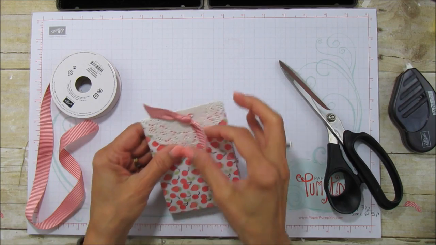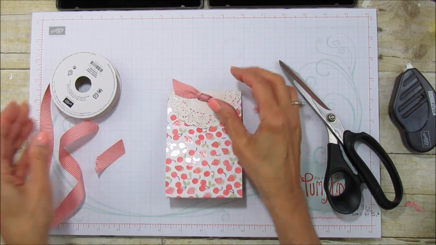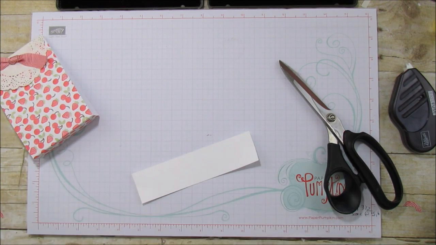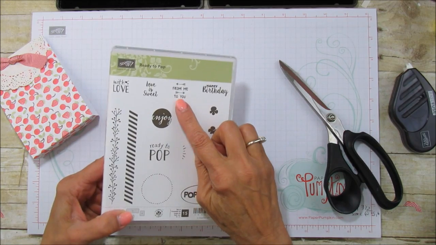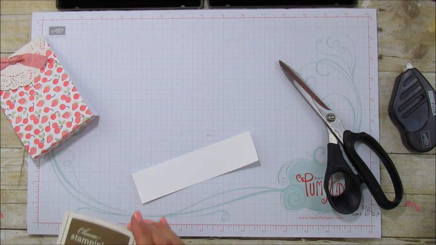You could even just leave it like that. But I thought the little sentiment was so cute just to put a little bit of extra on it. So I'm going to grab a piece of Whisper White. And I'm using the Ready to Pop, which is going to be still in our catalog. We are keeping this. And I'm using the From Me to You. And I'm using some Soft Suede.